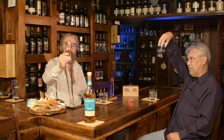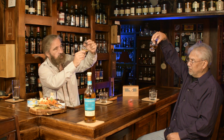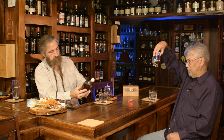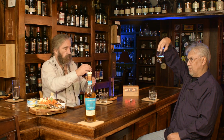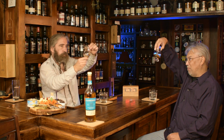All right. What have you got for a color? That's amber through and through. As in, we could find a prehistoric bug in it? Yes. It's clear. It's got good reflection. It's not terribly dark. I just quickly want to look and see if they note anything about filtration or color. Non-chill filtered. And certainly they're not mentioning coloration. I would say this though, at 13 years, I'm not feeling like it's absurdly dark in terms of a marketing perspective, especially in comparison to what the 10-year-old looks like. So I guess I'm always hopeful that there's no E150. We're in agreement. This is an amber whiskey. Yes. All right. And the legs are, oh, I see them all over your glass. Yeah. It portrays that this will have some mouthfeel to it.